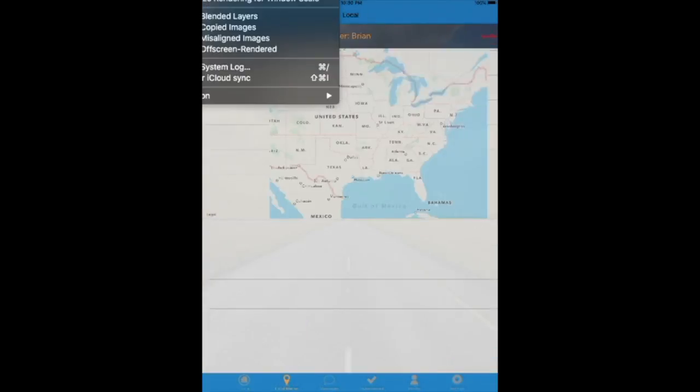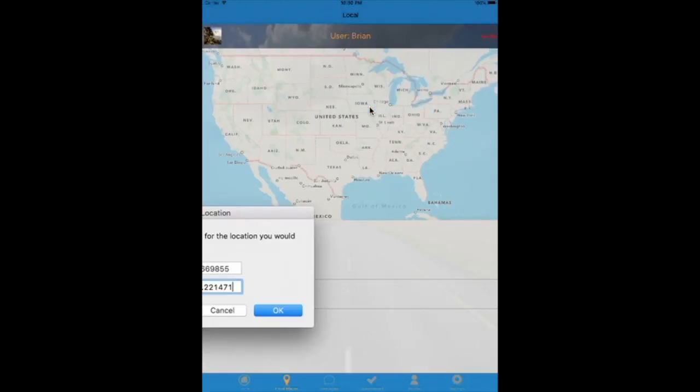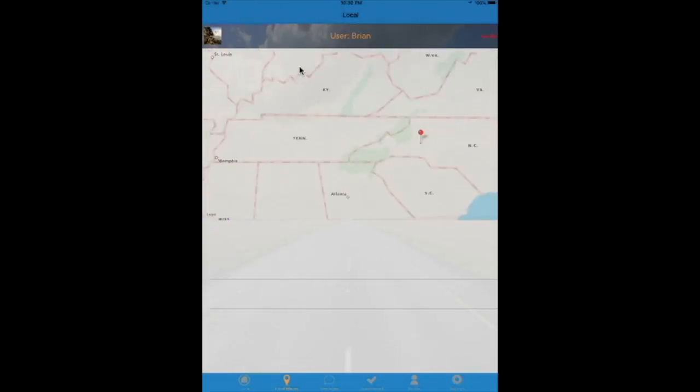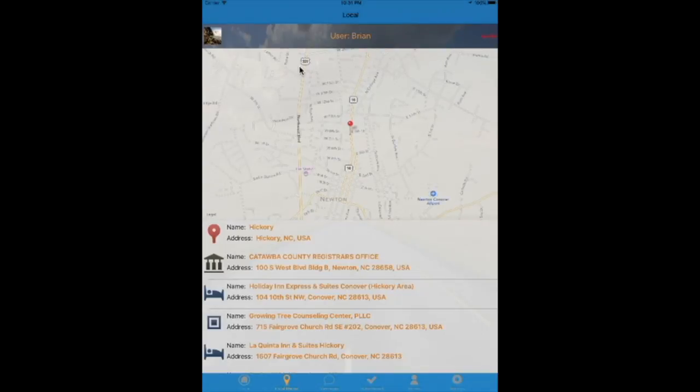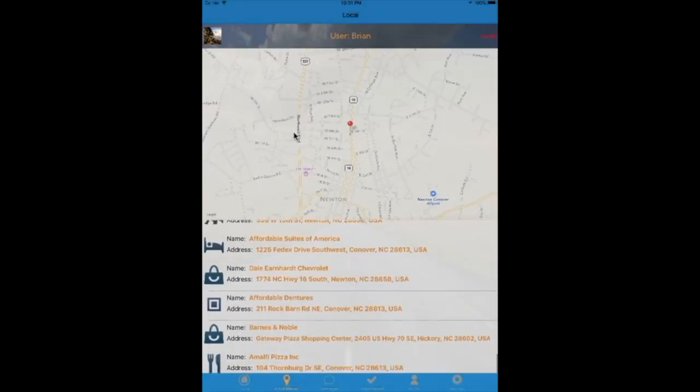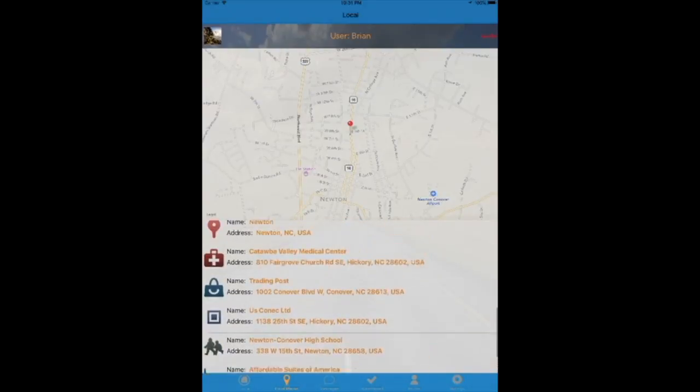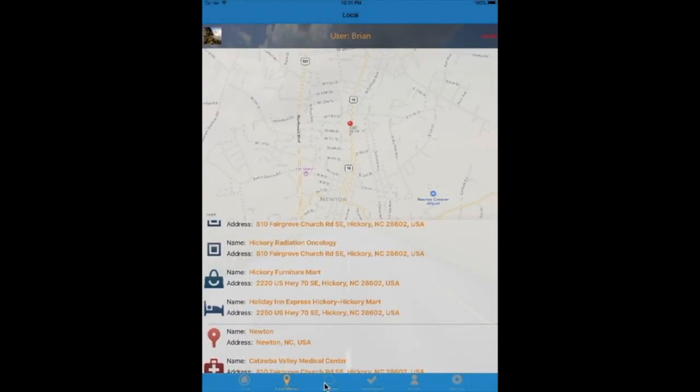We'll click over here to the local places. I did not set a location. I'm going to set a location real quick. I'm sorry about that. And as soon as you set the location, you can see we get the list of places, close places. And I have a problem. See the pins showing up late on the simulator. On my devices, they drop immediately. So I don't know if that's just something to do with the simulator or just the way I've got something coded.